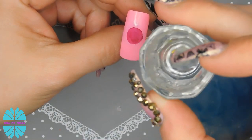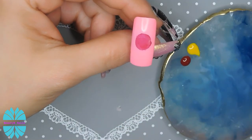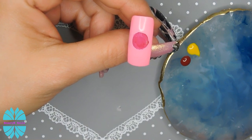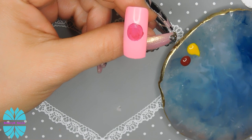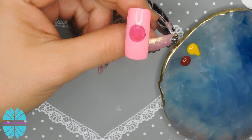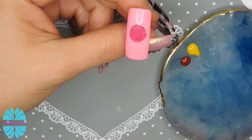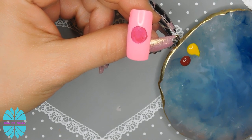I do have a little bit of acetone in a little dampened dish here, because in between you're going to be cleaning off your brush. So if you want to make sure you got that ready as well. I should have said that before I got started, but you know me, guys, I get sidetracked very easily. But I'm just going to clean off that little brush.